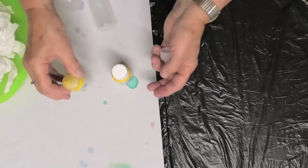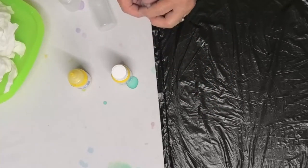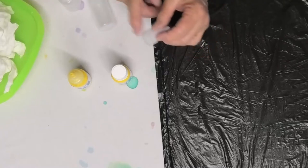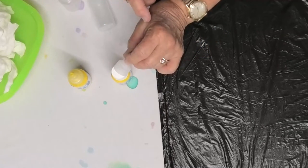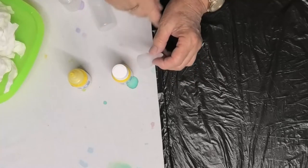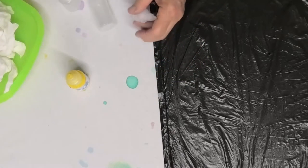and get your colour out. But they come with a flat cap for economy. I know that these dispenser caps don't wear out. So you buy them the first time you buy your colour and they come in our packs. Take off the flat cap, put on a dispenser cap, and you're ready to work with that colour.